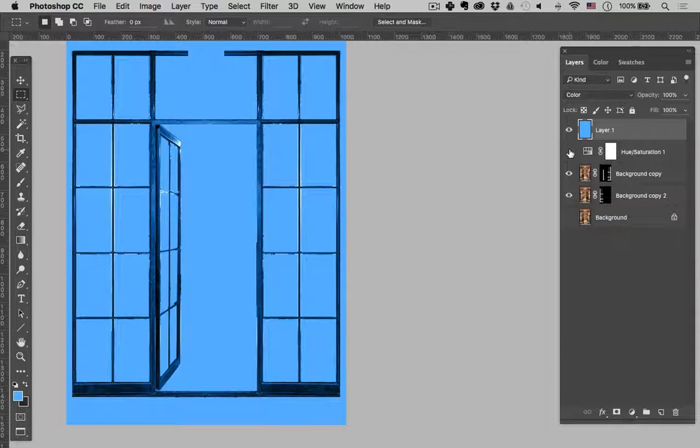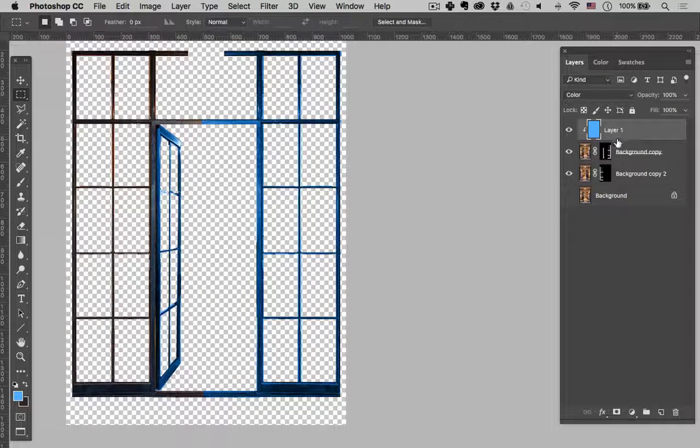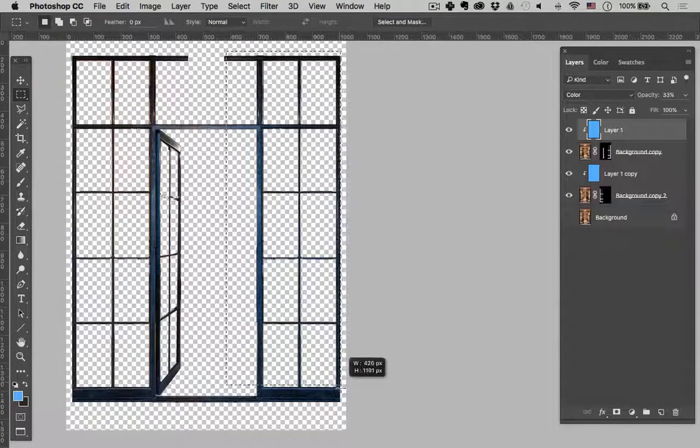And now I'm going to turn that saturation off, just delete it. And now if I clip it to my background copy, I can just reduce the amount by a bit, and you can see how it fills in some of those hot spots that were originally super red with blue. Cool. Crank that up a little bit, and you can even delete, like maybe we don't need it on this side. I think the door was the biggest offender.